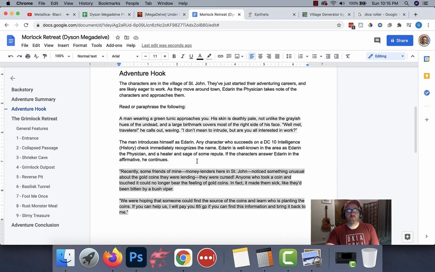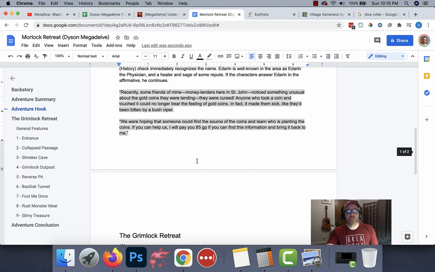So next time what I will probably do is create another section where the characters can find some clues, probably something really obvious that will lead back to the Morlock retreat. They have blindsight, so obviously they would maybe use the cover of dark to trade the money or something like that. But yeah, let's finish up here.